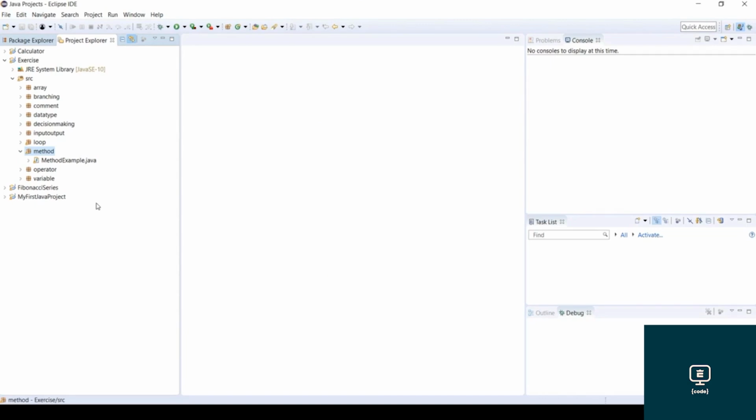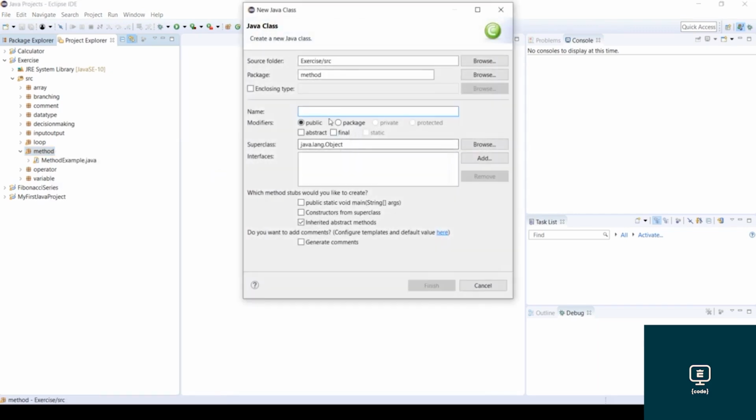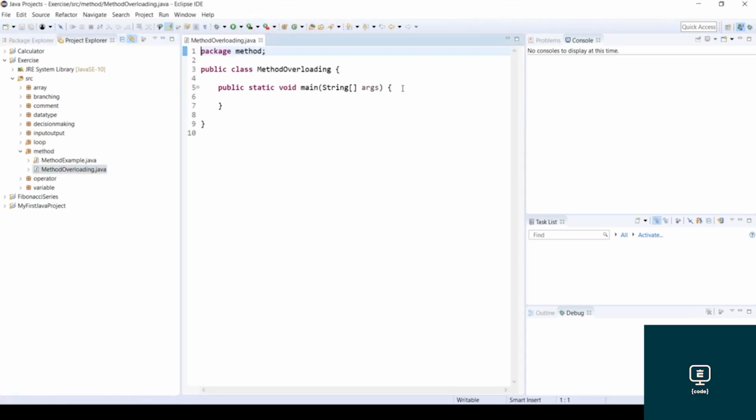So in the exercise project, right-click on the method package and select New Class. Specify the class name as Method Overloading, and then select the checkbox for the main method. Outside the main method, let's declare a static int method add with 2 int parameters, x and y.